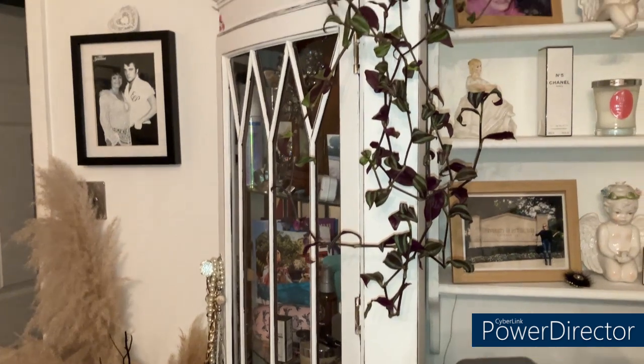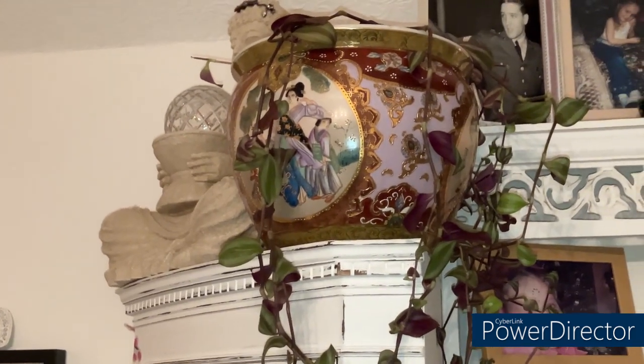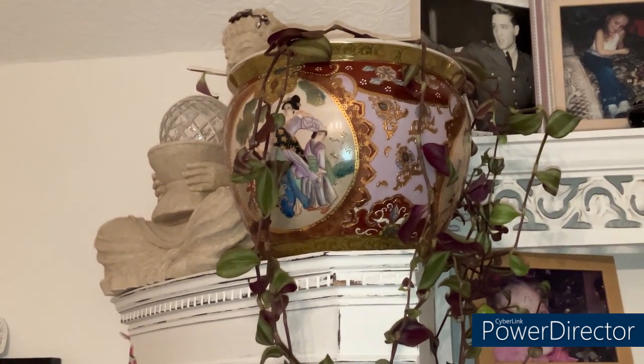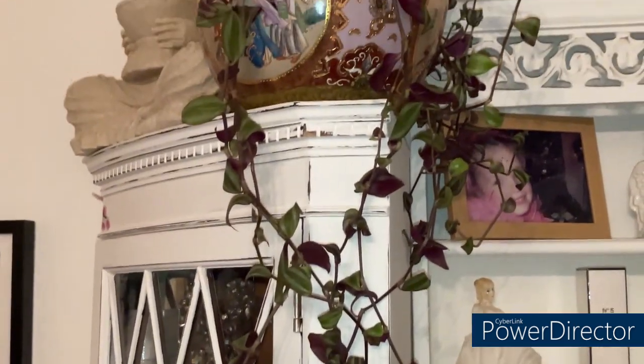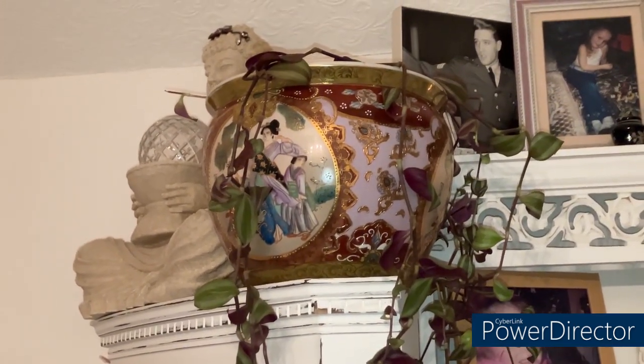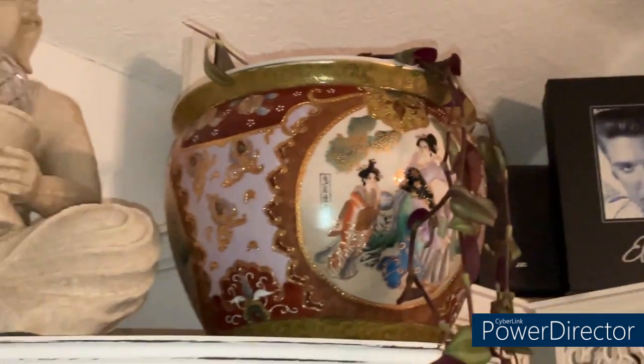Now I'm going to take you upstairs to show you my last item, because it's quite large and heavy, and I've already got it settled in its place. So let's go and have a look at what it is. So that Chinese pot there, it's quite a large plant pot, but it's beautiful, isn't it? And I've got a bit of an Asian theme going on around the bedroom. So when I saw this, and I've got this trailing plant that I knew would go in it, I paid £8 for that. So I thought that was great, because if I just put my hand up to it, you'll get an idea of how big it is. It's really a large one. But that is beautiful, isn't it?